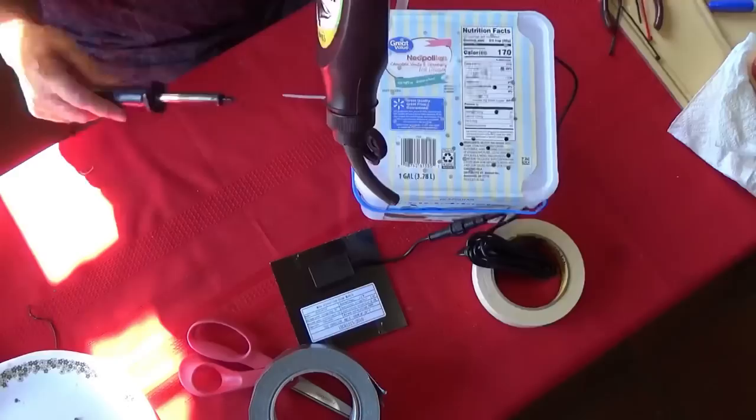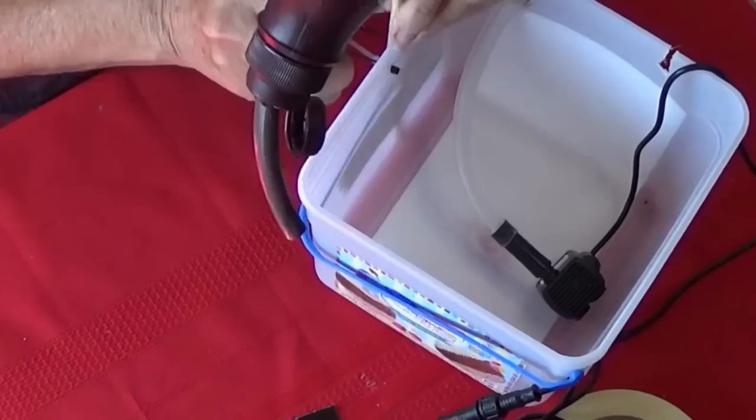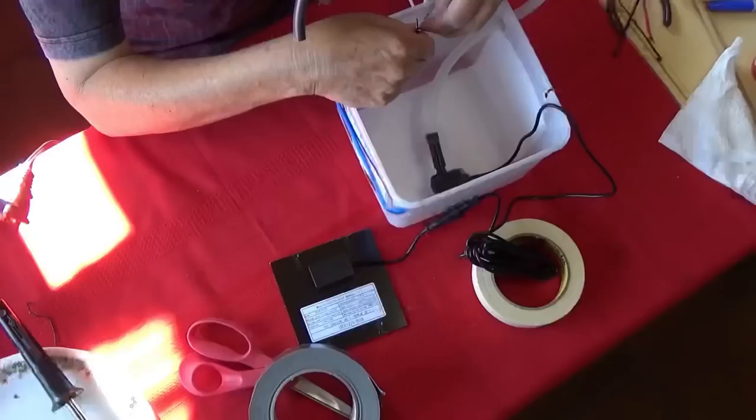Now, as I was working, I decided to make another hole on the top, two holes, so I can slip in a zip tie. See that? A cable tie? And that's going to really hold the skewer or the stick that's holding up the bottle really strong. So I've kind of got a double duty, triple duty going on there. The tape, the zip tie, and then it's also attached to the handle. And there it is. And the birds love it.